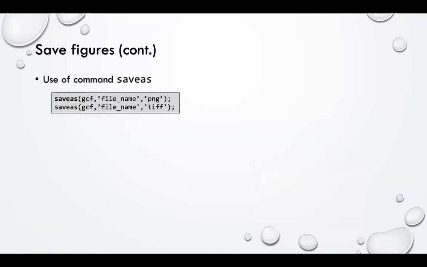So another way we can save the figure is to use a command. We can type, once we have the figure, like GCF right here, your file name, and you want to save as PNG, as I mentioned, we want to save PNG or TIFF. You use the saveas command. However, the saveas command only gives you 150 dpi. This is the default setting in Matlab. If you want to change it, we have to use some other things.